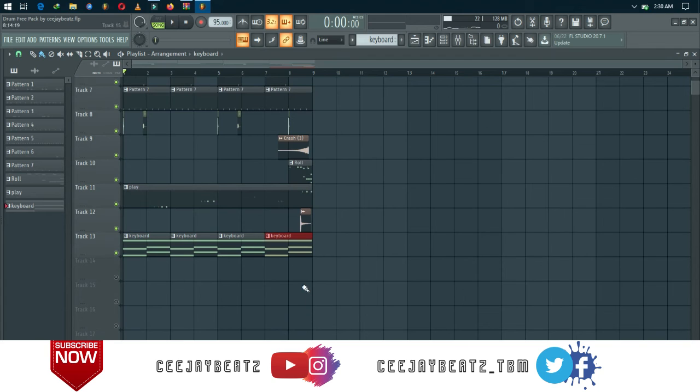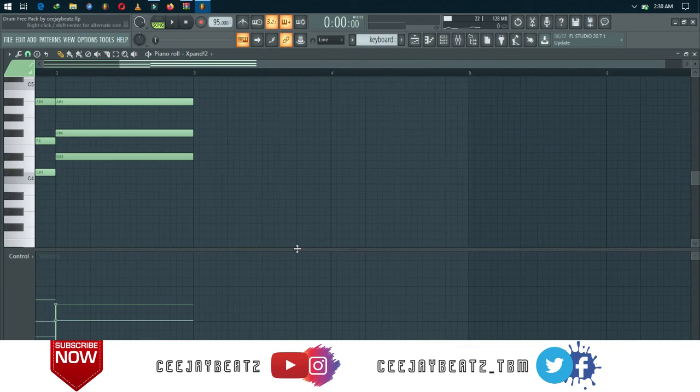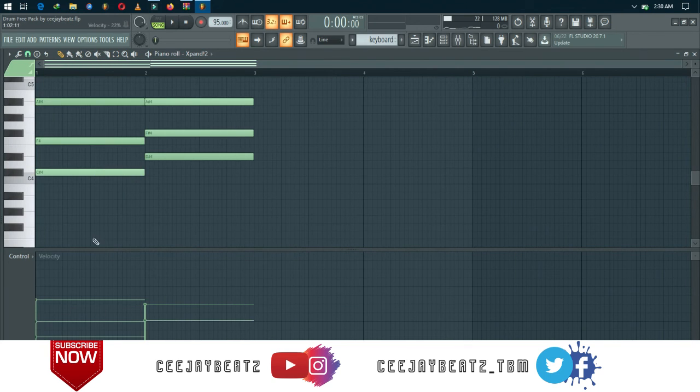Make sure you don't make the velocity totally full. Let the velocity of each of the sounds be leveled. Don't let all of them be just like this. It's kind of a little bit boring when it's too sharp like this. Just put it this way and it sounds this way, a little bit softer.